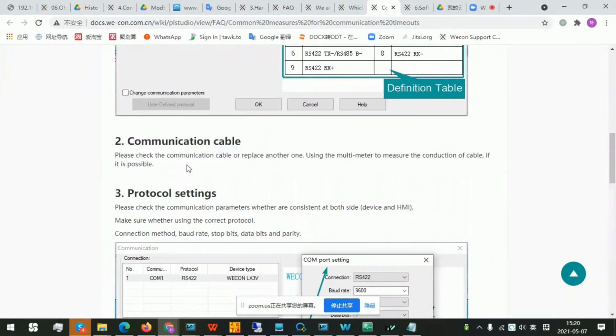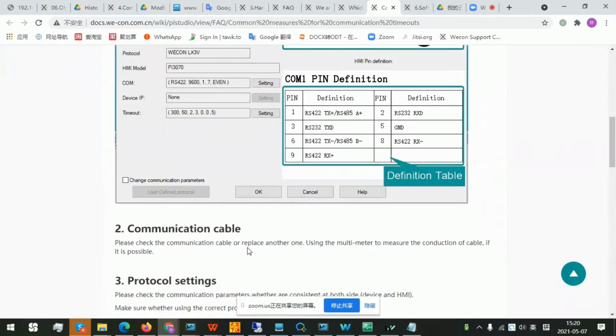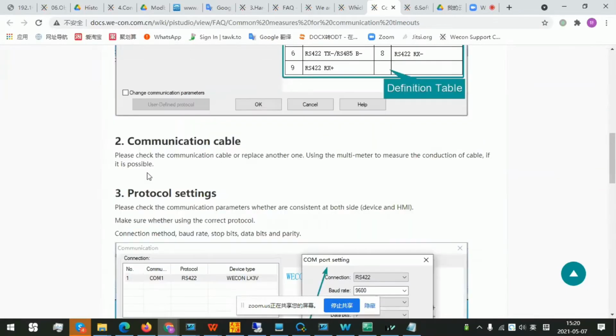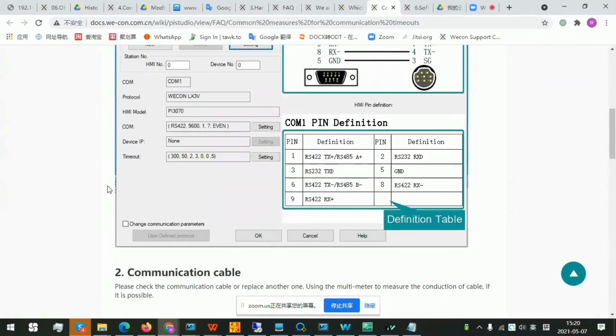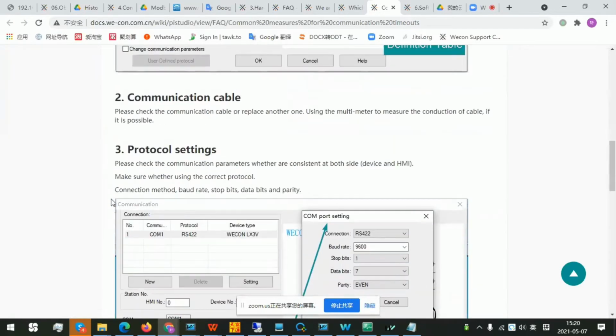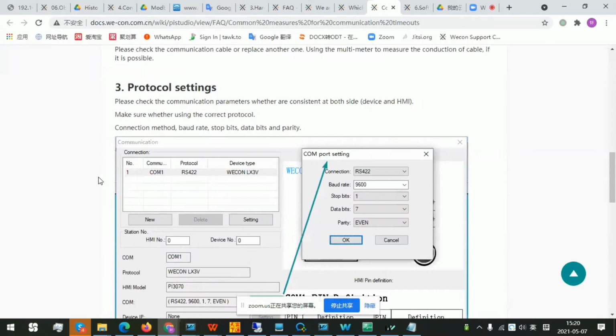Another one is about the communication parameters, to check things like baud rate, stop bits, data bits, and parity.